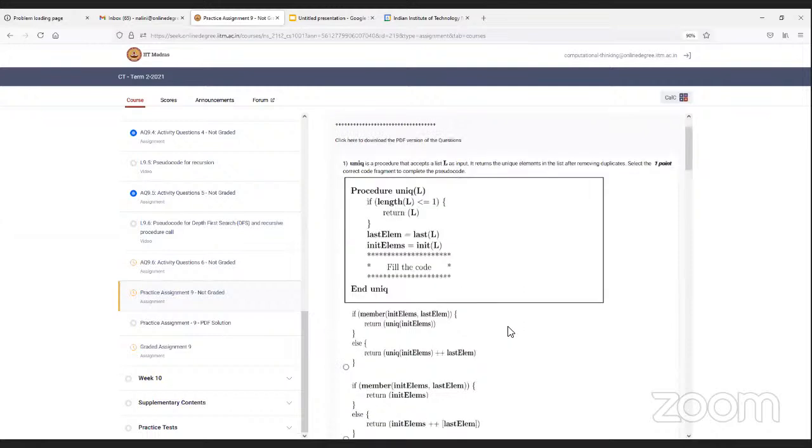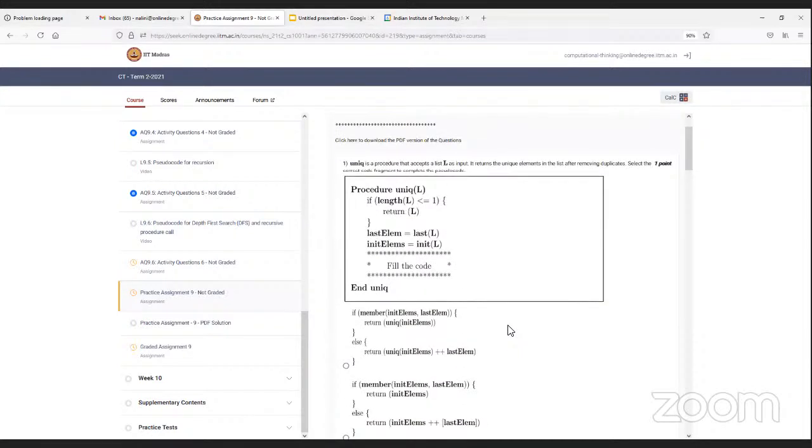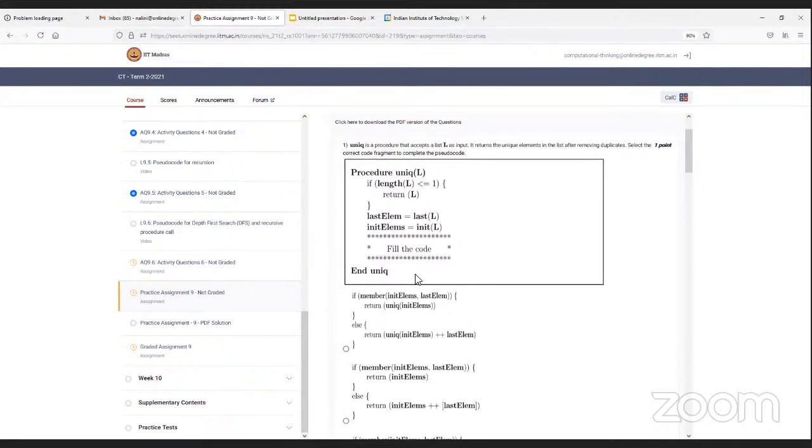Yeah, we can practice assignments. Easy, look at those questions. Everyone understood this unique procedure? What is happening in this unique procedure? Does anyone want to explain this, or need an explanation for this? Yes, Subramanya Mohan, did you understand this question? I'm just seeing it now. Okay, please, I think others, you had a look at these questions.